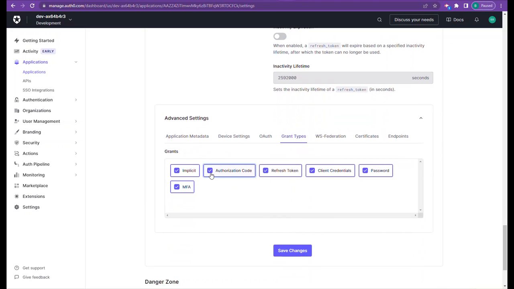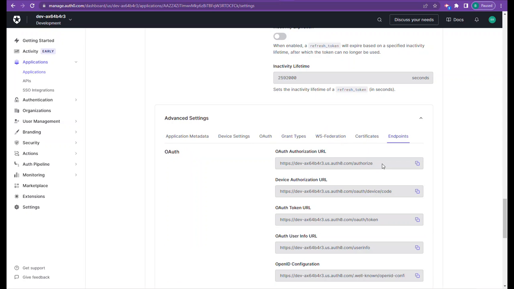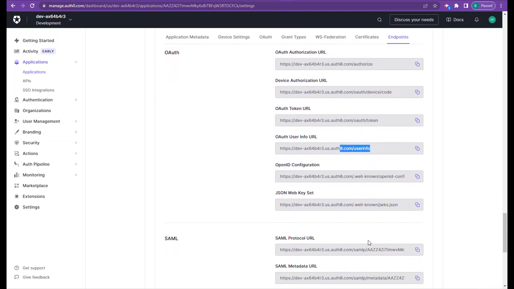Here's where you need to make sure you enable authorization code, refresh token, client credentials, and password, and whatever. These are just nice to have. I just implement the whole stack, right? And then obviously you've got your endpoints, where you'll find your authorization endpoint, your token endpoint, and your user info endpoint, which are the three endpoints that we use in our workaround, right?